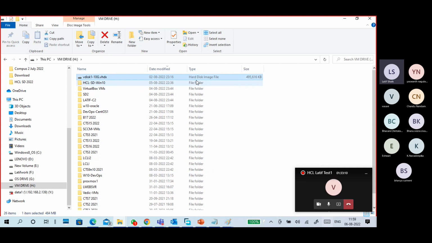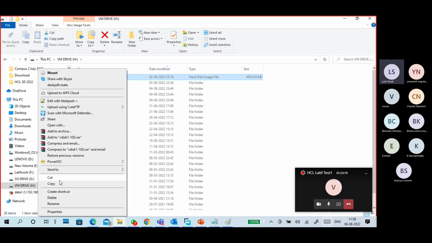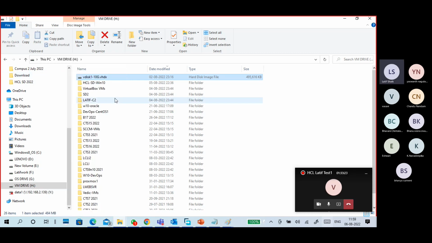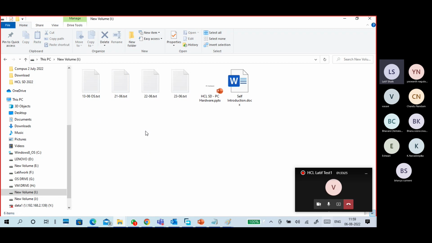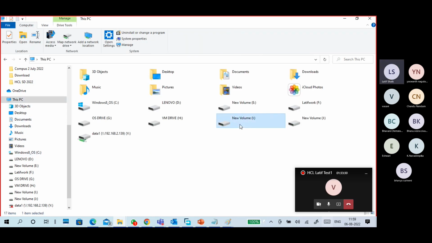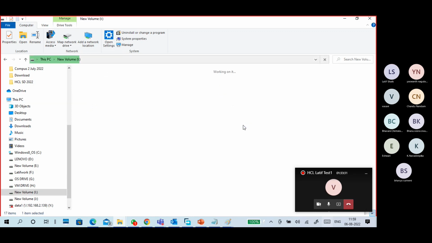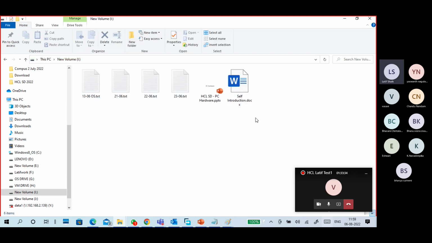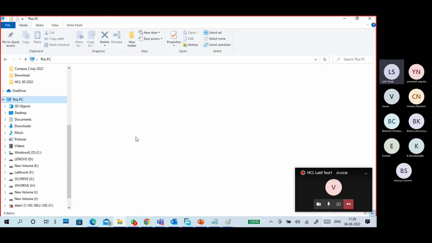It is also showing a hard disk image file and some size. If I mount this one, I right-click and mount it. Okay, I'm mounting this file. Can you see this is the data it is showing? See, here it is. There is data. It was not there earlier.